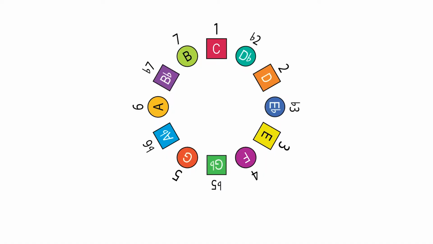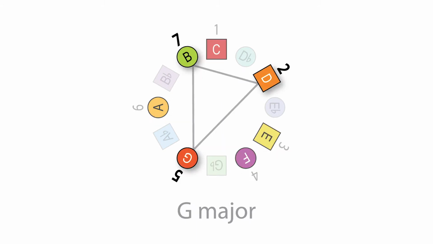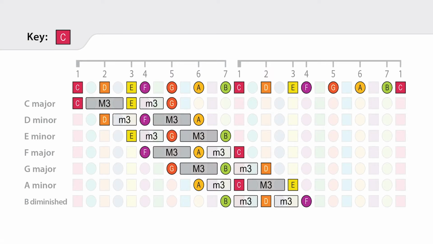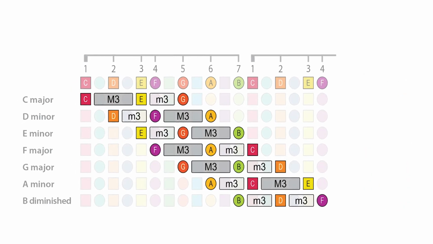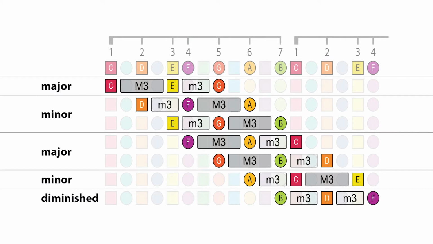In the first couple of videos, we looked at how to build chords, how the chords in a key are constructed using an every other note pattern based on the underlying major scale of that key. Then we looked at how this every other note pattern highlights a sequence of tertian intervals, intervals of a major third and minor third that inform how each chord or triad sounds, resulting in what musicians call major chords, minor chords, and a diminished chord in each key.